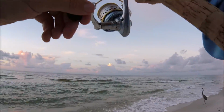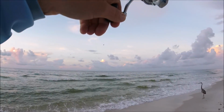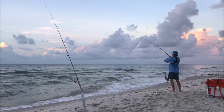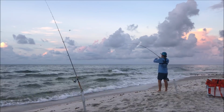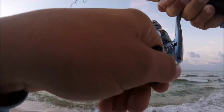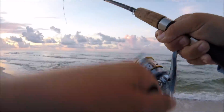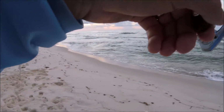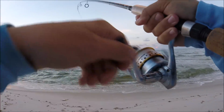Here we go. We got a fish. Big hit here. First fish of the day. Let's see what we got. Oh, we got something over here too. Let's see what we got. Yeah. Nice. That's what we're after. You see how big that hit was on that light tackle? Oh, it looked like a dang freight train.